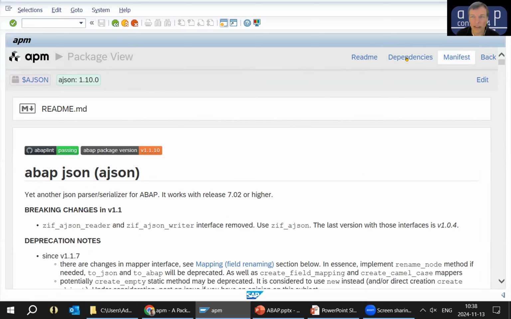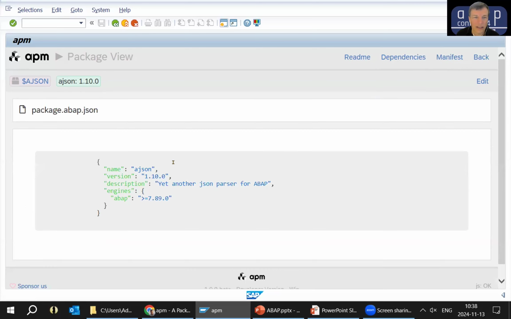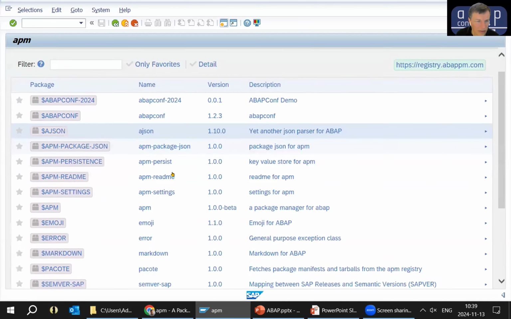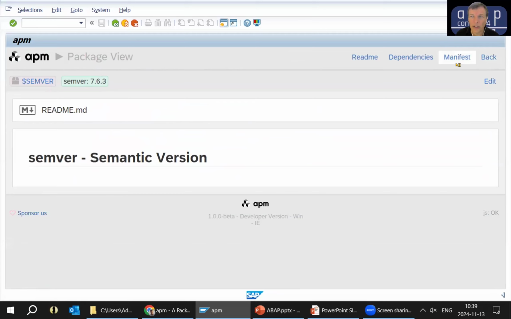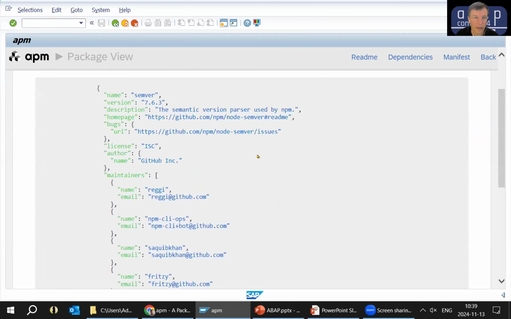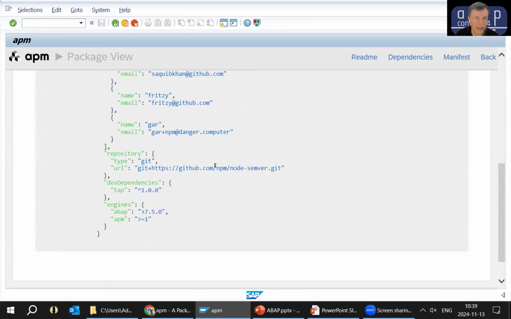You can see dependencies, and you can see the complete manifest. I kept this really short in the initial version, but usually you see more details here as well. Let me see if I can find one, semantic versions, for example. If I go to this manifest, you see there is quite a bit more: the licenses linked to the repositories, the dependencies.